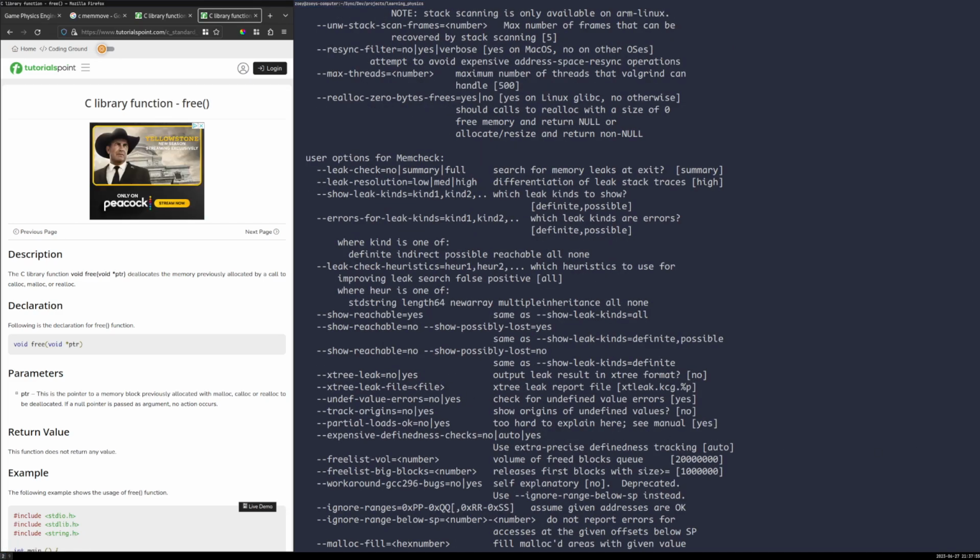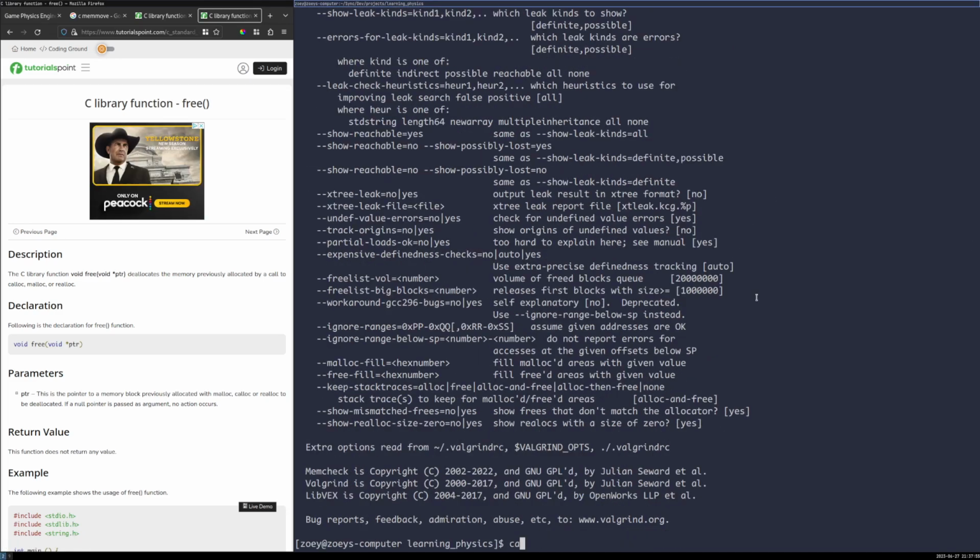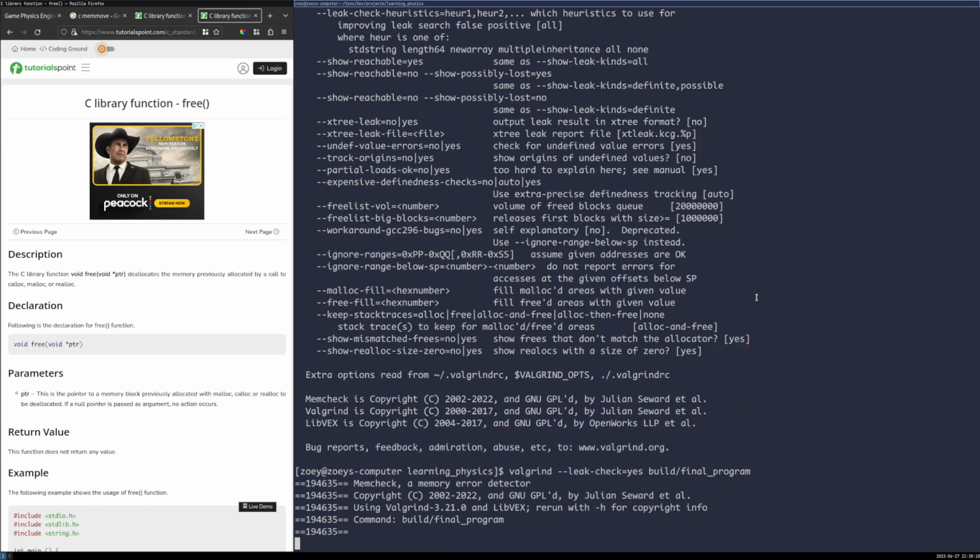Give me a second. So I think if I run Valgrind, leak check equals yes, and a build program. I can only assume that it's doing something.